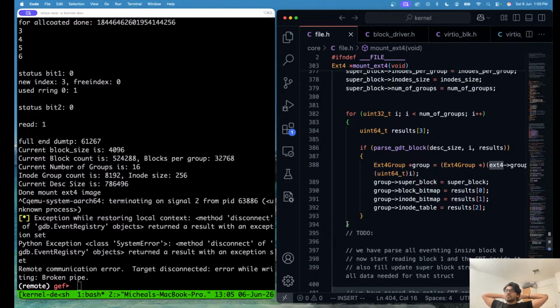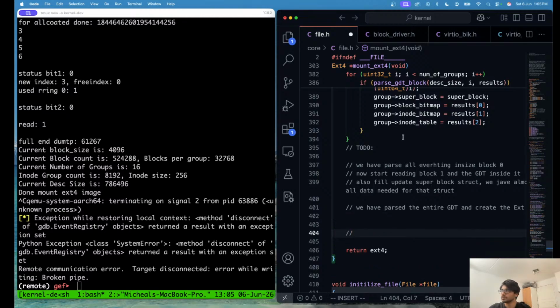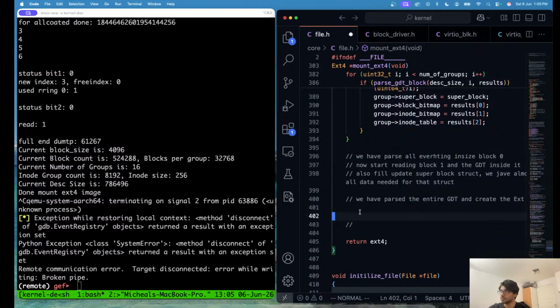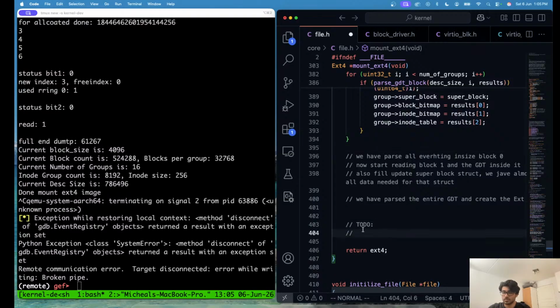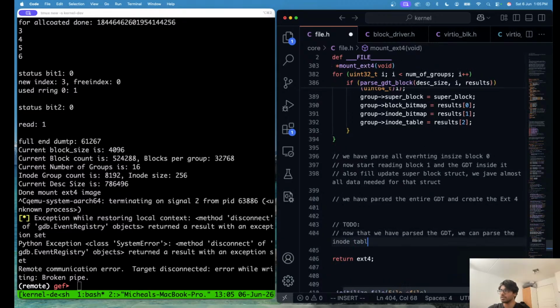Now all we need to write is parsing inode blocks and extents. Now that we have parsed the GDT, we can parse the inode table and then the extents.